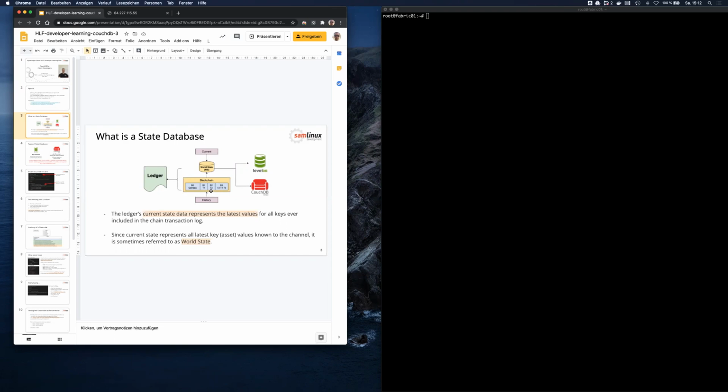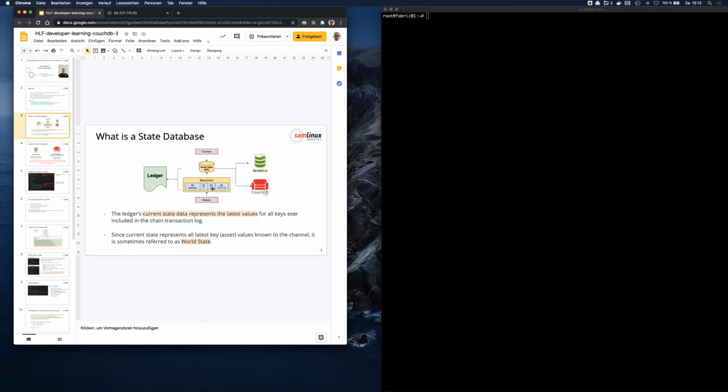When we look at the default configuration, I think a new block is created every 2 seconds. So that means that with normal usage we will have one transaction, one block in this configuration. And that's maybe the history, the history of all transactions of an asset.